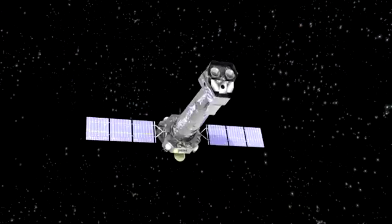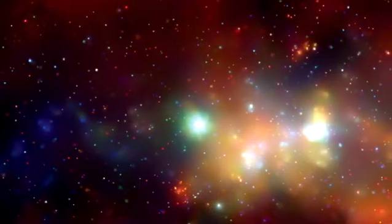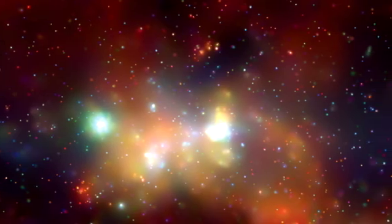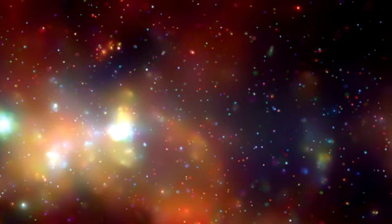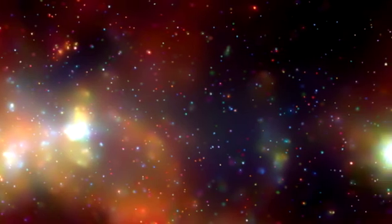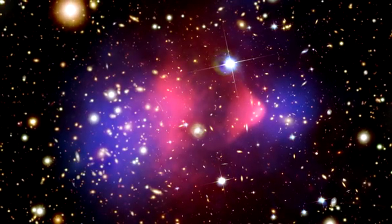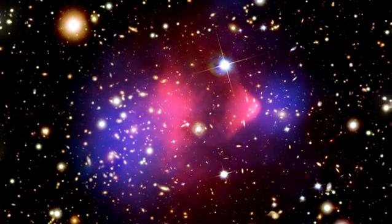Meanwhile, astronomers have two X-ray telescopes in space: NASA's Chandra X-ray Observatory and ESA's XMM-Newton Observatory are both studying the hottest places in the universe. This is what the sky looks like with X-ray vision. Extended features are clouds of gas heated to millions of degrees by shock waves in supernova remnants. The bright point sources are X-ray binaries — neutron stars or black holes that suck in matter from a companion star. This hot infalling gas emits X-rays. Likewise, X-ray telescopes reveal supermassive black holes in the cores of distant galaxies. Matter that spirals inward gets hot enough to glow in X-rays just before it plunges into the black hole. Hot but tenuous gas also fills the space between individual galaxies in a cluster, and sometimes this intra-cluster gas is shocked and heated even more by colliding and merging galaxy clusters.